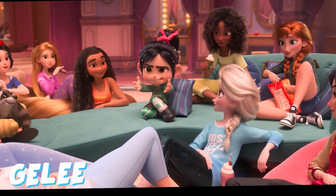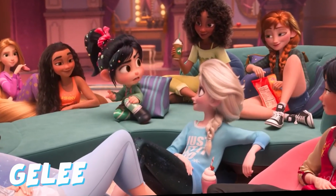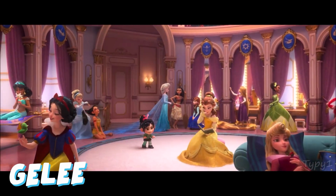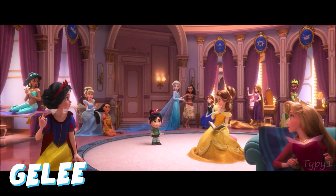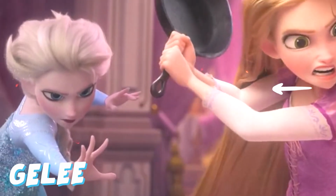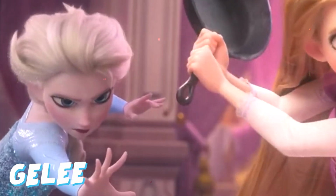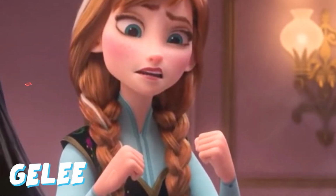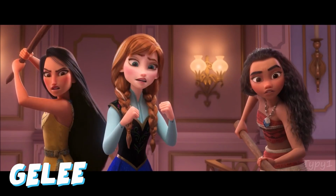It's important to mention that they change into casual outfits. In this digital world, we see the girls doing something that we'd never thought we'd see. Anna and Elsa were going to attack an innocent character. When Vanellope enters the princess's dressing room without warning, we catch a glimpse of Elsa in a threatening position, pointing her hands at the little princess, while Anna closes and raises her fists ready to attack. It's clear that in this version, they are not as sweet like they used to be.